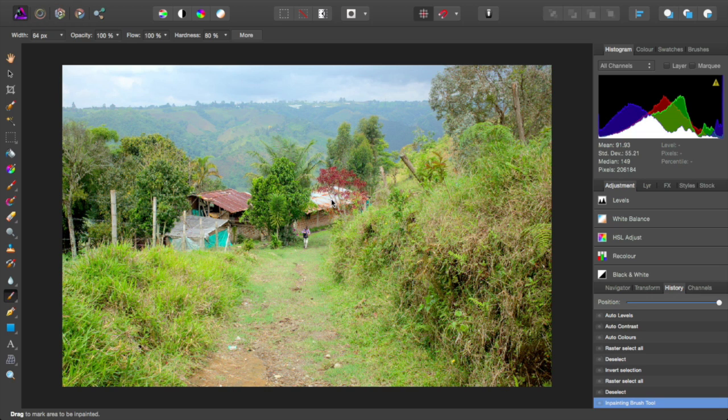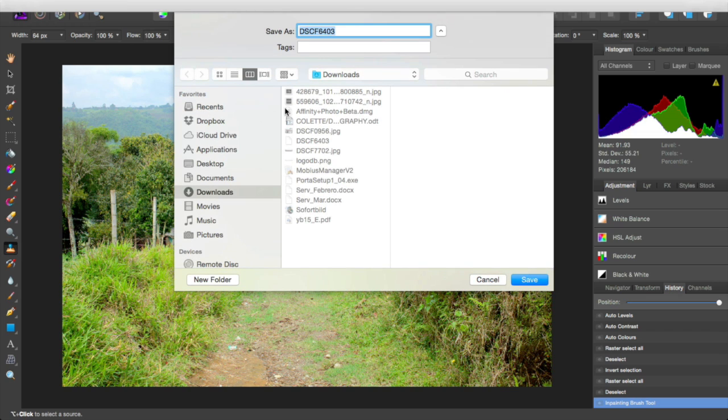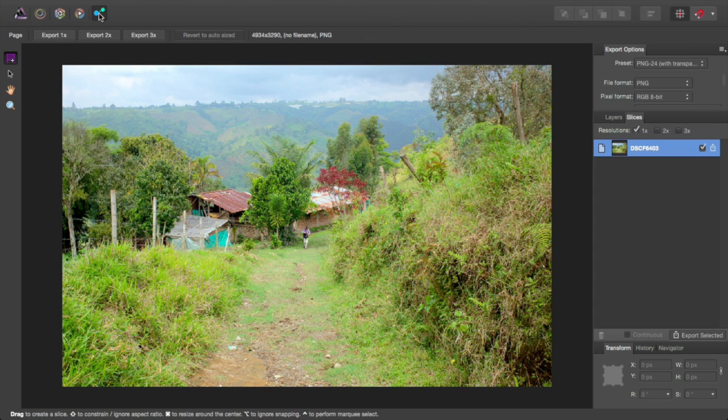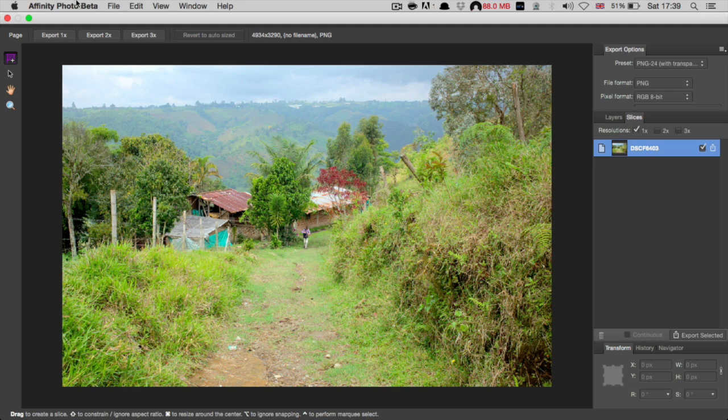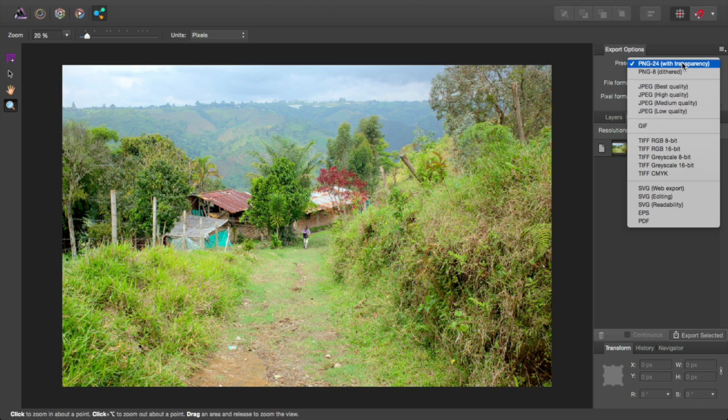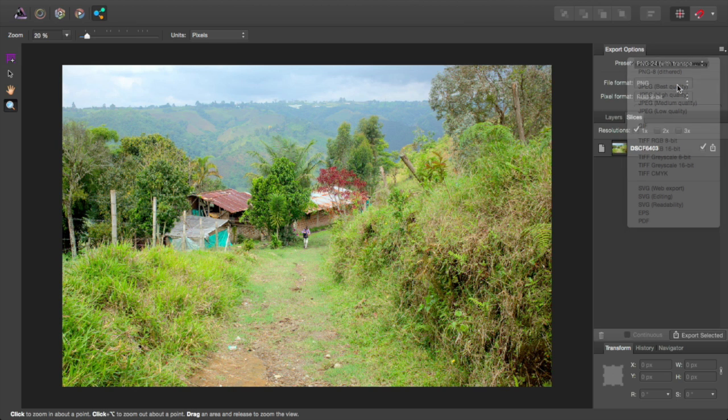Let's see what it's ticking away at. Well, I don't know what happened there. If I press save as, it gives me that same option. If I press this, I don't know what that is. Oh, that's asking for a selection of something. Oh, here we go. Export options. So there's all your export options.